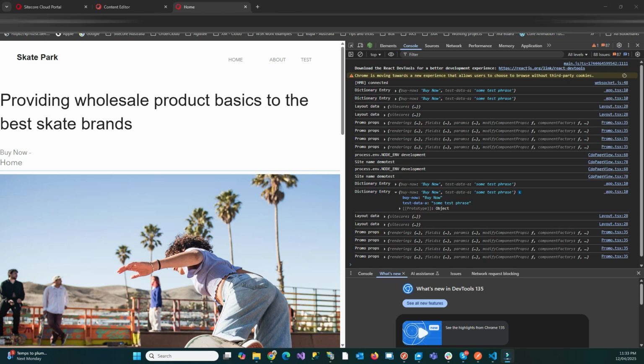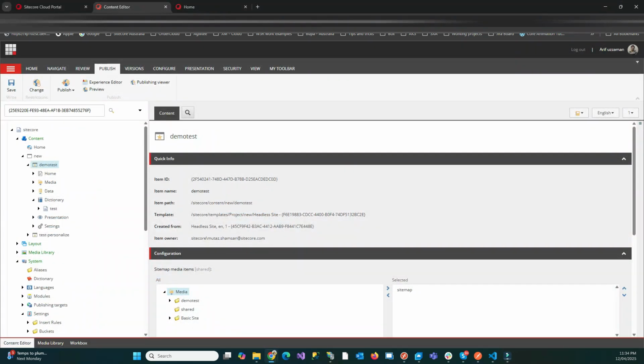It is very interesting, or important, you can say, because if you want to create something configurable, especially if you have multiple languages set up for your site, right? Then you definitely want to have some sort of keys, and the phrase or the value would be different for different languages. That's the concept.